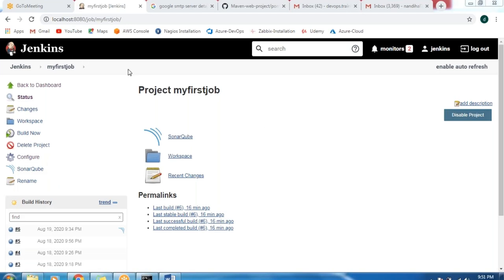Guys, right now I'm in the Jenkins dashboard. It is correct only, right, Mandeep? Yes, everybody. I'm in a Jenkins dashboard now. I'm able to see project my first job. Yes, correct. But I'm in the same page. Mandeep, if you are facing the issue, just disconnect and join one more time.